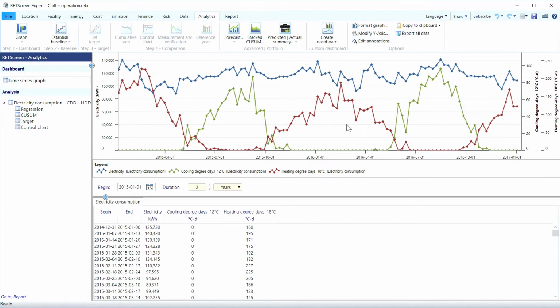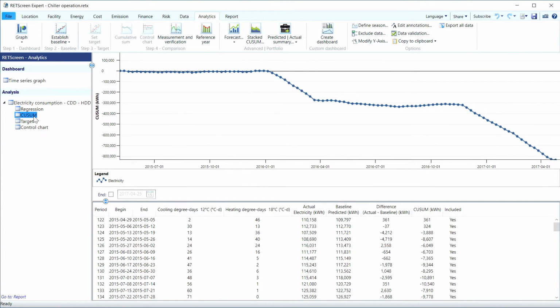So if I'm doing this as some sort of measurement and verification, I would want to talk to the building owners or operators and say, do you know that your chiller appears to have been running all the way until January? Does that make sense? And if so, why? And this could very easily point in the CUSUM to, well, what's the energy savings by suddenly turning off your chiller instead of running it all year?